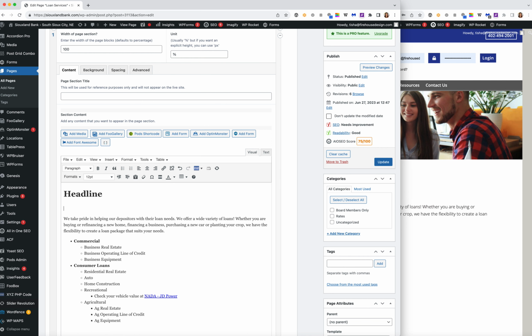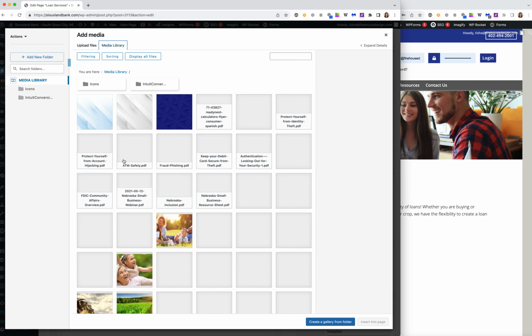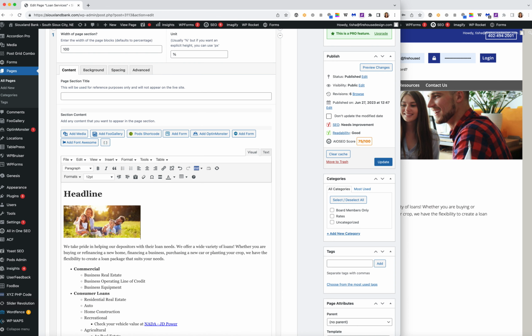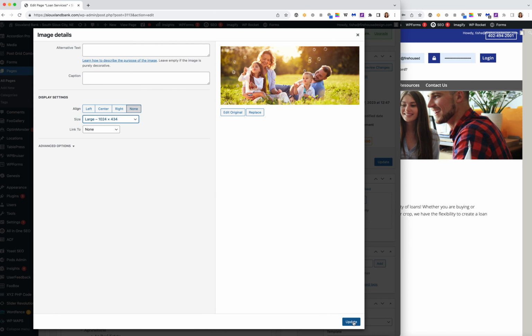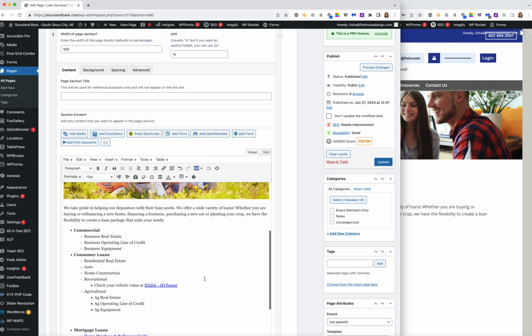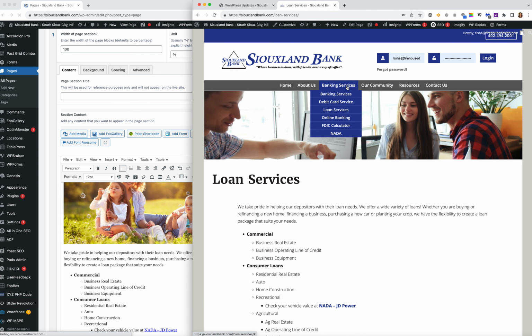If I wanted to put a photo on this page, again, I can hit the Add Media button, go to my library, choose an image to insert onto the page. And then again, I might want to edit that, and it's awfully small right now, update it to a larger size, and I could add an image right to that page. And there are things to kind of wrap left and right, let the text wrap left and right, and so forth.